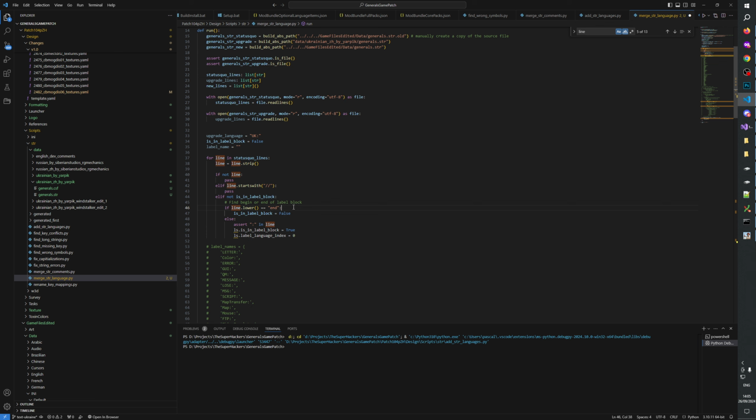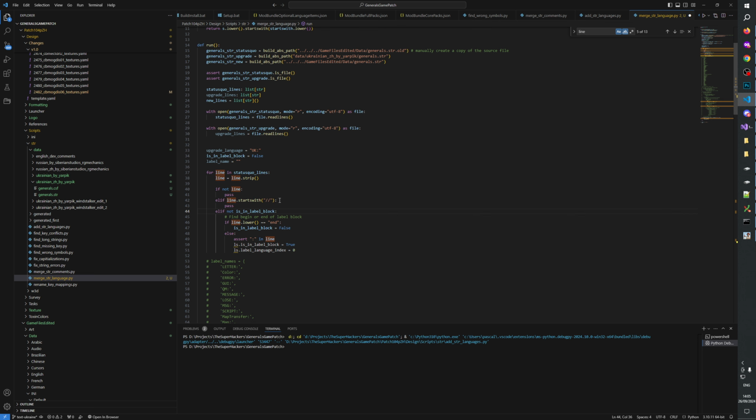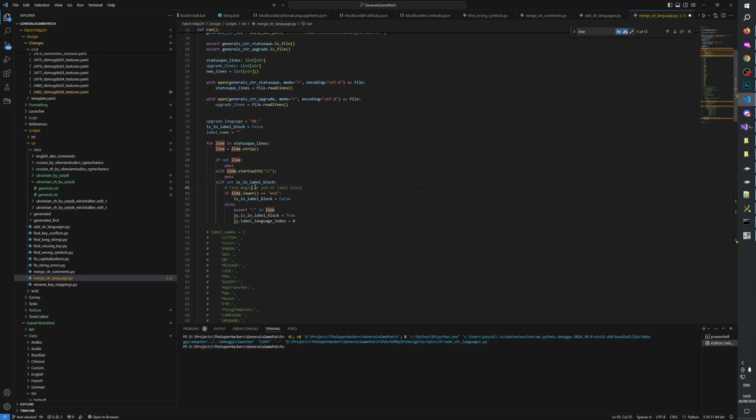Okay. So for line in status quo lines, line strip. If not line, pass. If line starts with comment, pass. Yeah. If is in label, if not is in label block, find begin or end of label block.